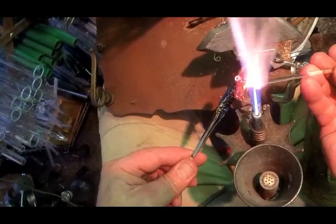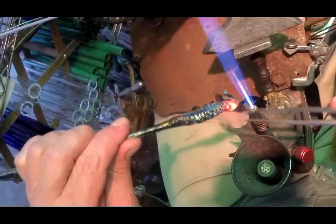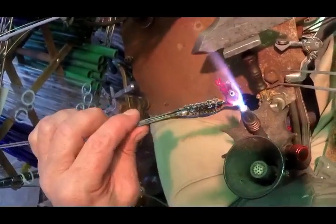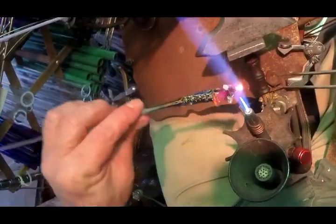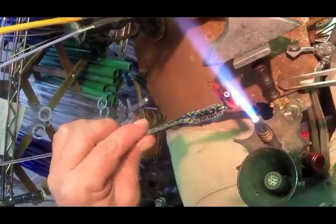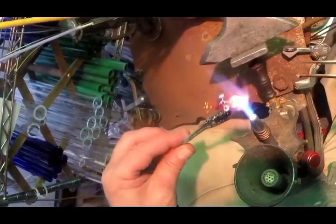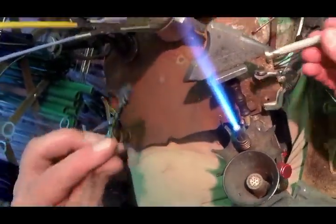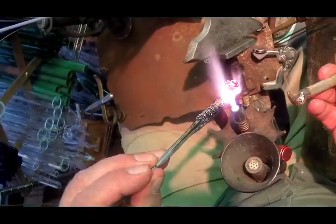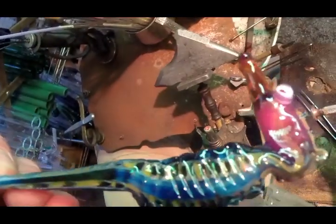There's the second eye. Draw off any excess material — go back and forth with your rod drawing the clear off the eye until you have just the amount you want to make the cornea and magnify your milli. A few more little spikes on the back of the head. I love sea dragons but I've never made one — I know it's going to get broken very quickly, they're so large and fragile looking. Now a little scallop leather stamp: go in behind the eye on each side, give it a little stamp, and that creates an elegant textured feature that looks like the little fins they have up there.